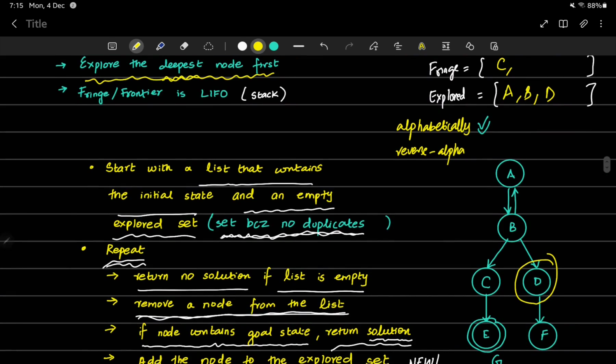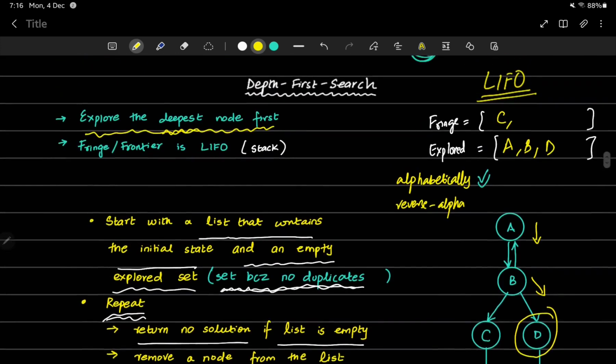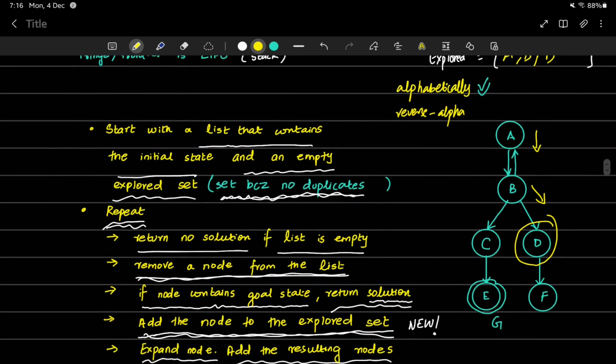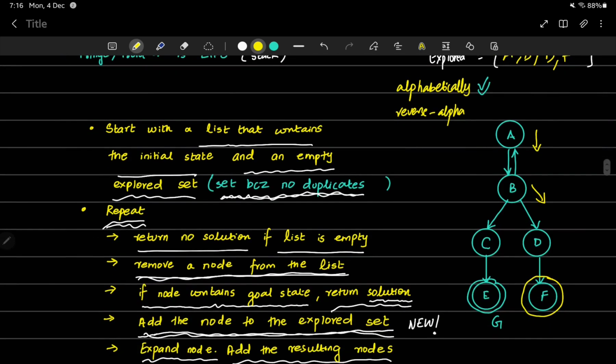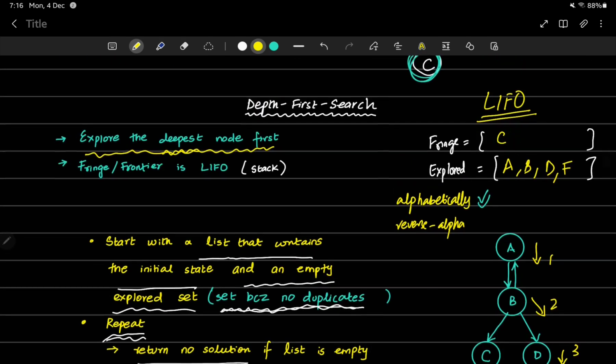Now this is important. See, we went from A to B. Now we are on D. Okay. Now we would be like, okay, the resulting node is F. Now F will be added at the last because C was already there. So I will add F at the last. Now when F is at the last and D is not a goal state, I will be like, okay, move to F. Now is F a goal state? It is not. When I have moved to F, by the way, I will remove it from the fringe and put it in the explored set. Is F a goal state? It is not. Right. So now what will I do? I will be like, okay, what else do we have in the fringe? We have C. So now I will move to C.